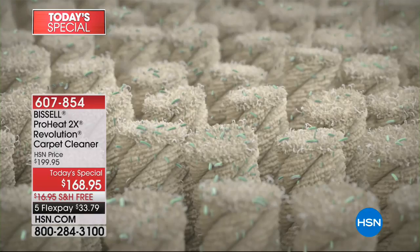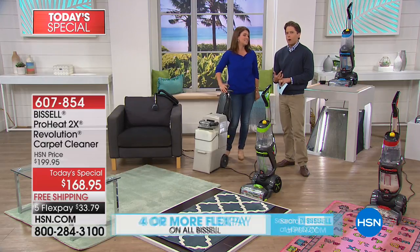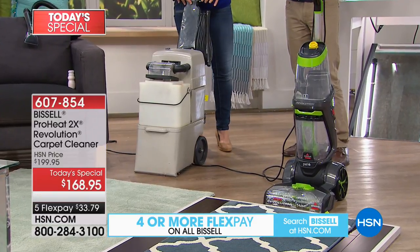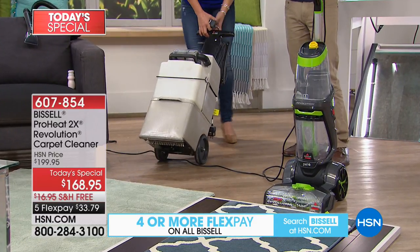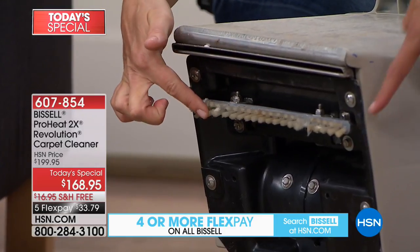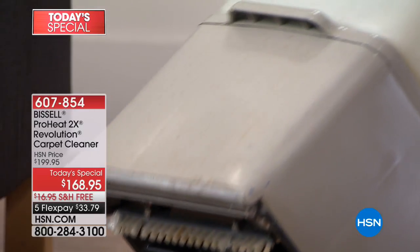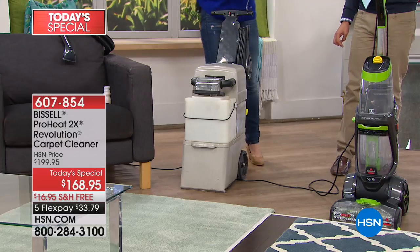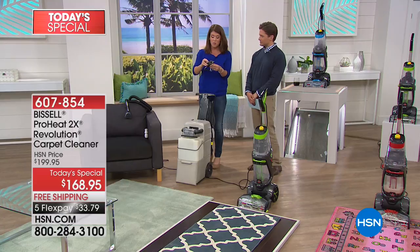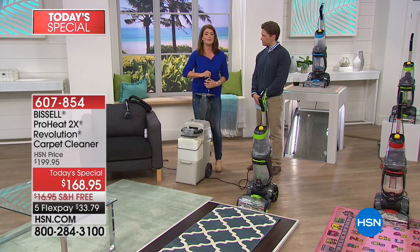We've talked to callers who said they don't want their mother having a stranger come to the home, don't want to be upsold and charged a la carte for the sofa, upholstery, or automobile. Then you go to the grocery store — look at what's stuck in these brushes. Where was the rental machine before you used it? They're dirty and icky, and not to mention the weight. I'm only 5'5 — it was very hard for me to ever rent one before.